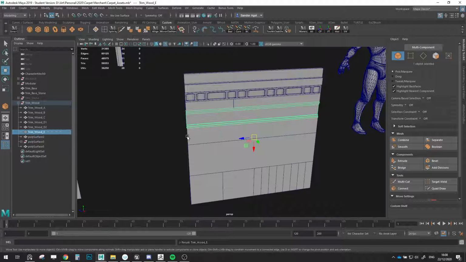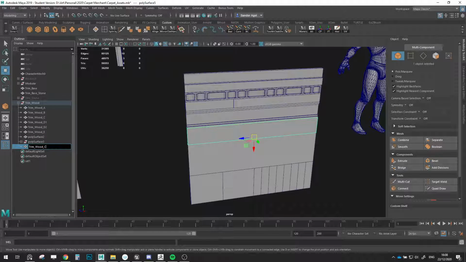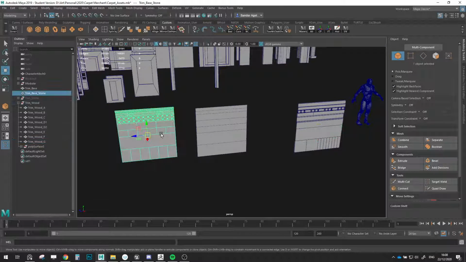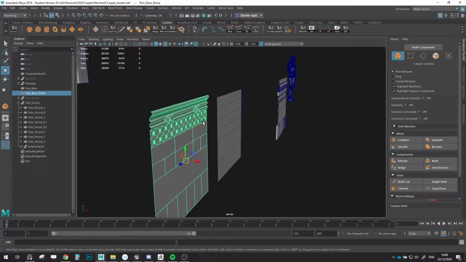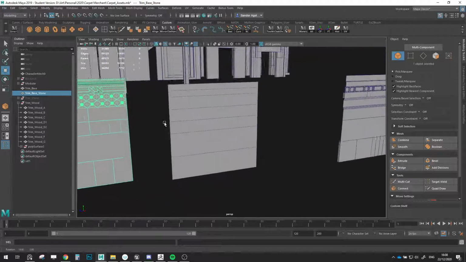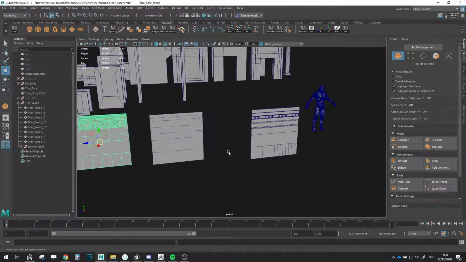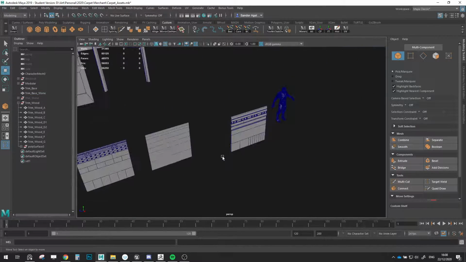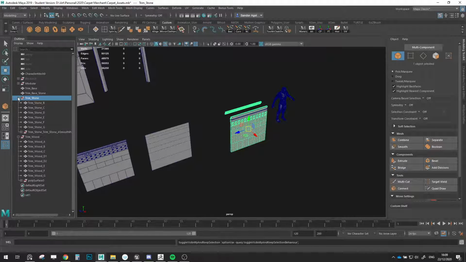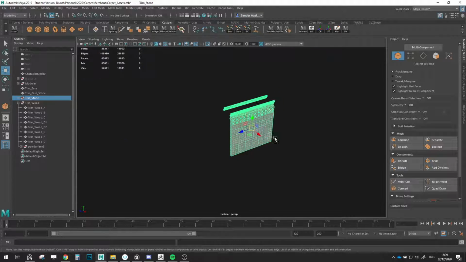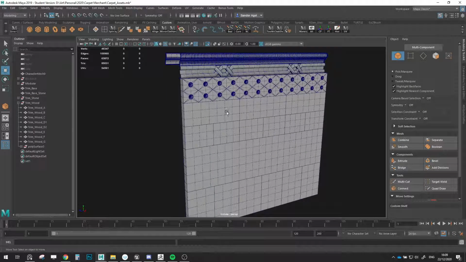This is E. F. How did I do it with this one? Yeah, so here you can see what I'm going to do next.